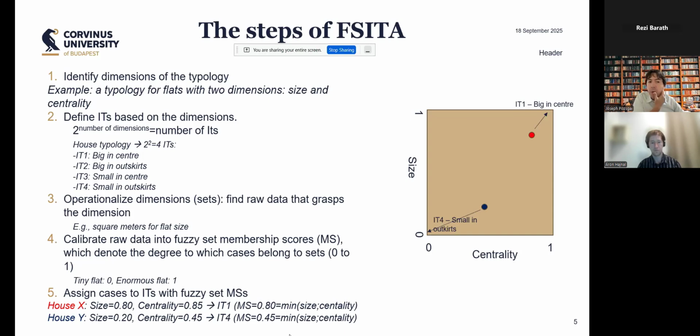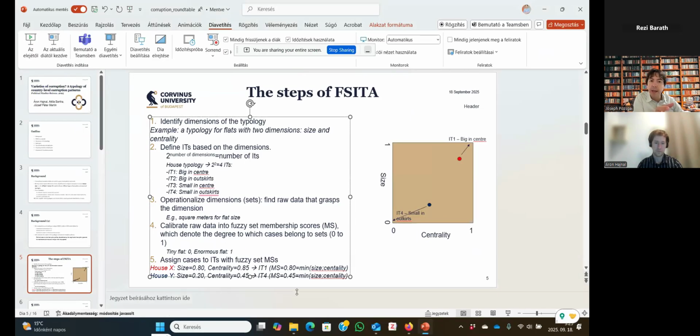So a follow-up question to this point, again, just to make sure that we're all clear about this. So for example, for house X, does this methodology then imply that we get scores for each one of the 4 quadrants for house X? And then we see which exactly one is a better fit.